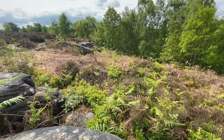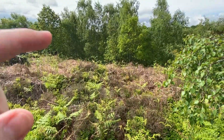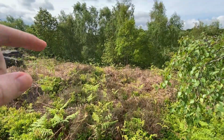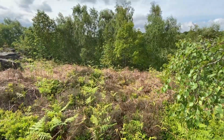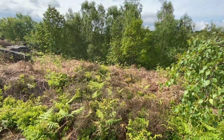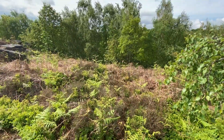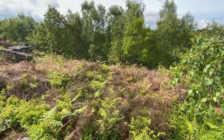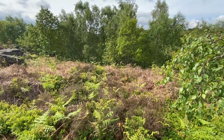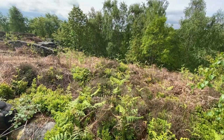We're currently in the middle of Shipley Glen, and there you'll see a tree line. If you head a bit further down there's a stream, which is a tributary into the River Aire. Instead of what we're doing, going along Shipley Glen over to Baildon and back round to Saltaire, you can do a circular walk. If you follow the stream, you can go over to Eldwick and then come back round. So that's an option as well.